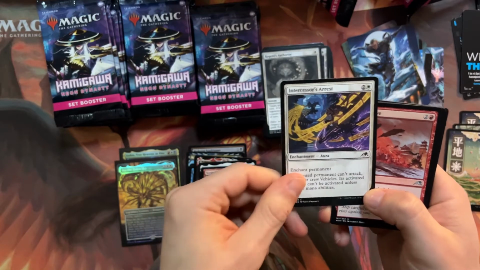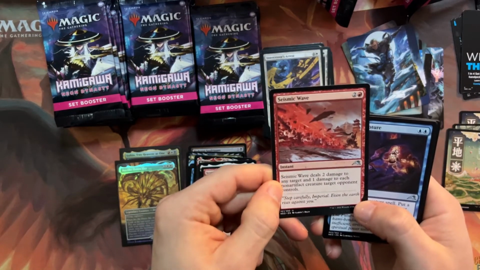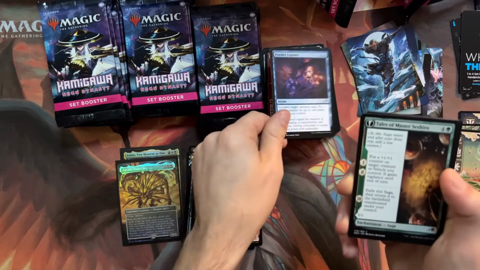Can't attack or block, activated abilities can't be activated. This guy's kind of like a blowout. 2 damage to any target and 1 damage to each non-artifact creature. You can get a lot of cards with this. Essence Capture, reprint.